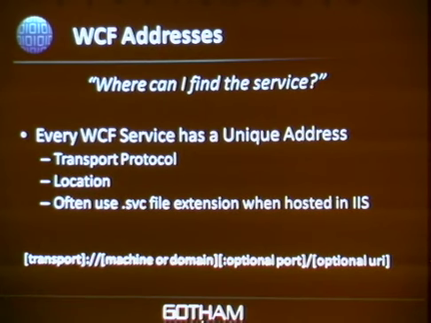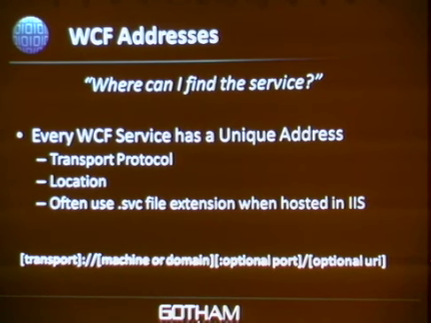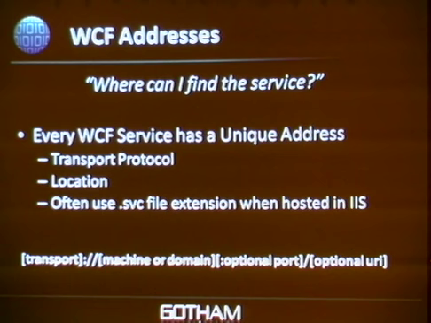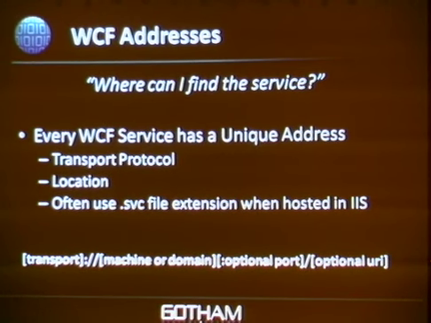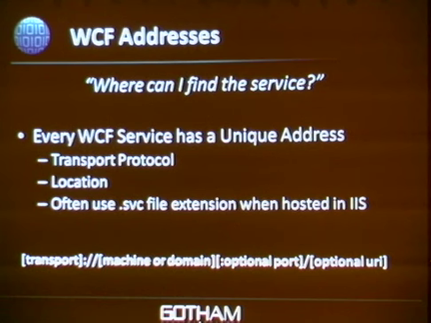You've got the transport, the machine name, if there's a port number that's not running on a standard port, and then potentially a URI. And one of the ways you can always tell when you're talking to, or a good giveaway that you're talking to a WCF service is if you remember back in the legacy .NET web services have the .asmx file extension. A lot of times you hear those referred to now as ASMX services. So a WCF service is going to have a .svc file extension by default. It doesn't have to, but more often than not, that's what you see. So if you're looking at a web service and you see a .svc file extension on a web server, that's probably a WCF service that you're talking to.